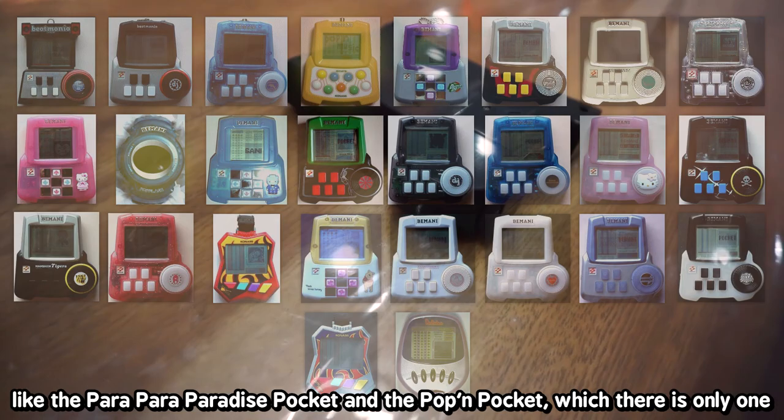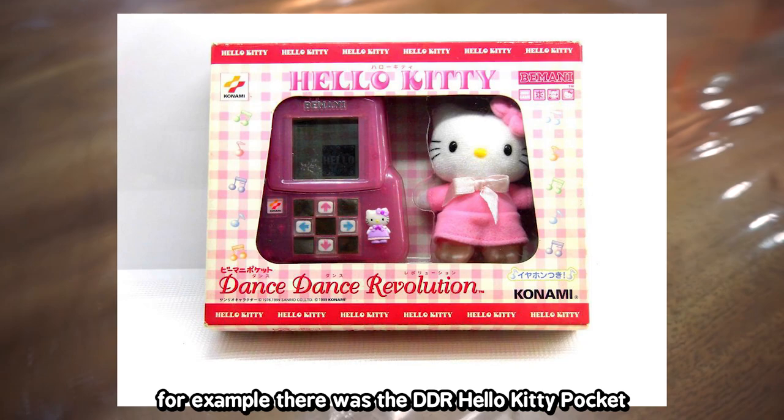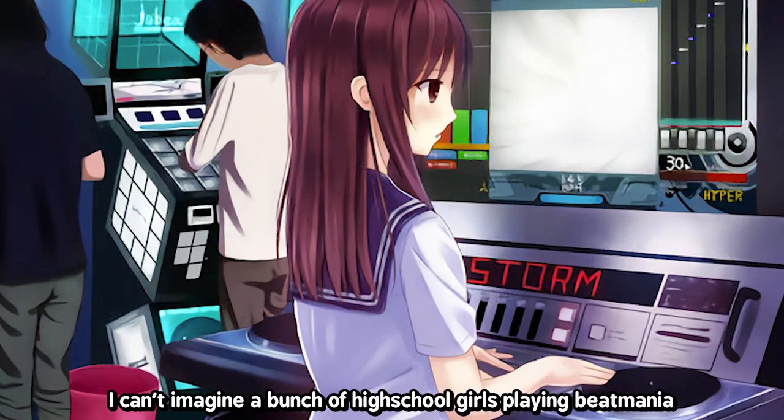I say that they are mostly an advertising stunt because most of the versions of the Beatmania or the Dance Dance Revolution Pockets were kind of advertising-ish to me. They were mostly collaborations. For example, there was the DDR Hello Kitty Pocket and there was also the Beatmania Hello Kitty Pocket. And they also had a kawaii version of the Beatmania Pocket, which was a collaboration with a high school girl magazine. I don't know what Konami was trying to get at. I can't imagine a bunch of high school girls playing Beatmania, but then I exist.